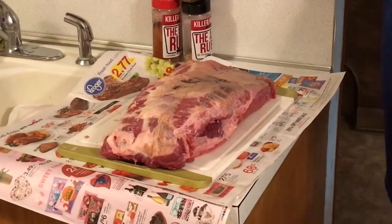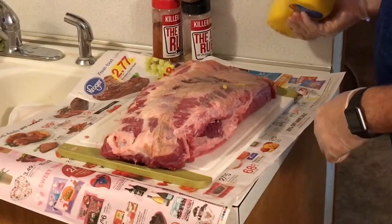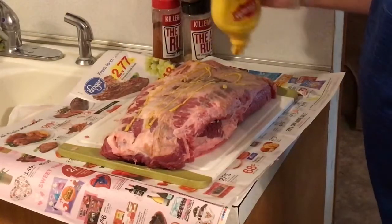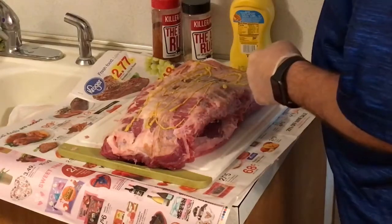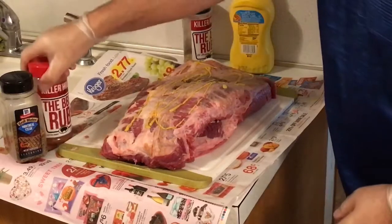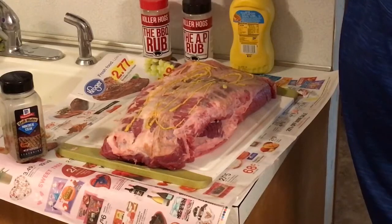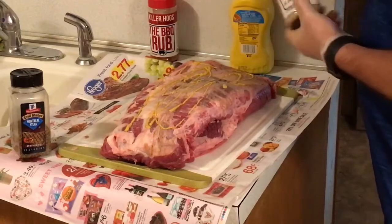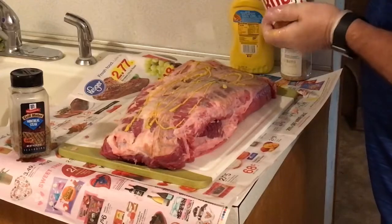And French's Yellow Classic Mustard. I'm going to be using 3 different seasonings: the Killer Hogs AP rub, barbecue rub, and Montreal steak seasoning. Try to get these open and ready.